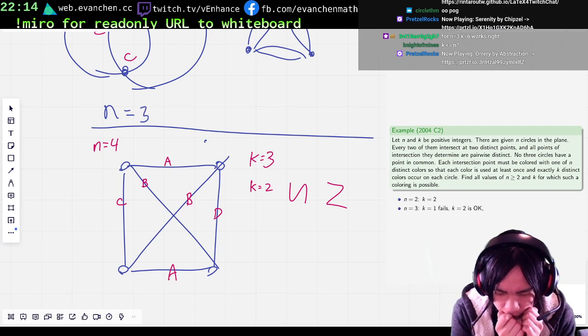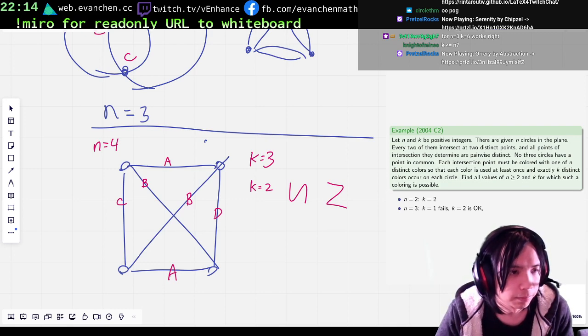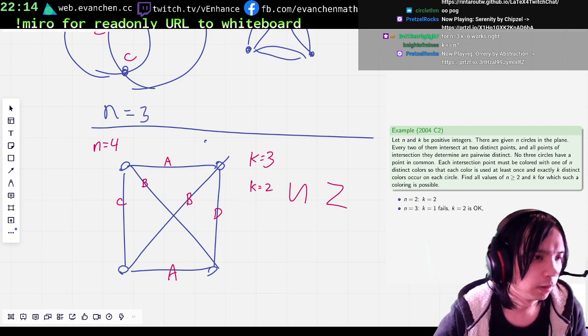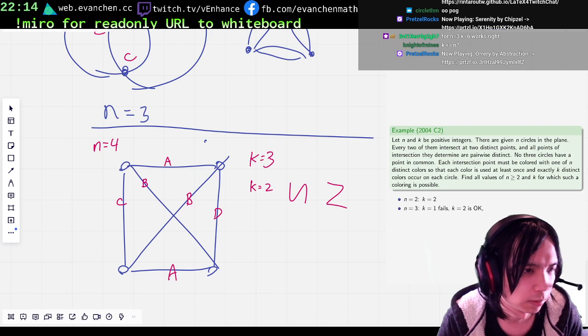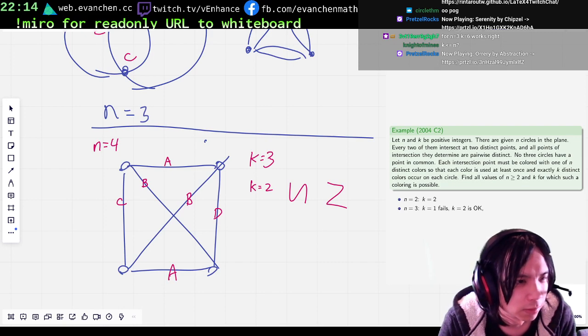So I can definitely decompose Kn as, okay. So n equals 3, k equals 6 works. Oh, k can be larger than n. I see, okay. No, there's only n colors. Yeah, there's only n colors.